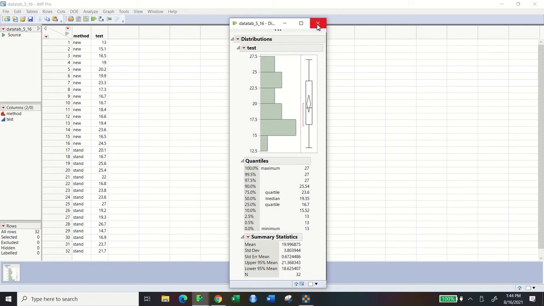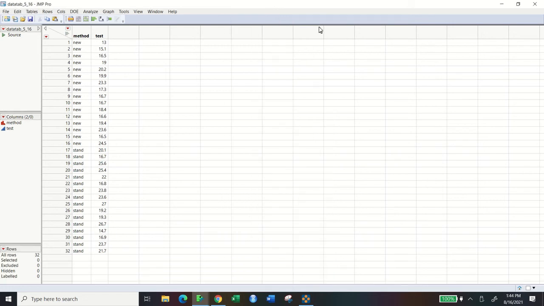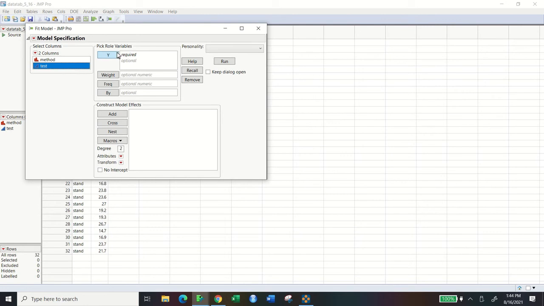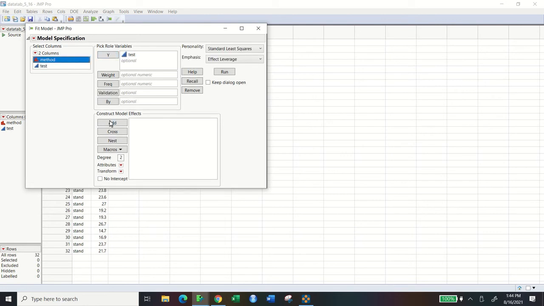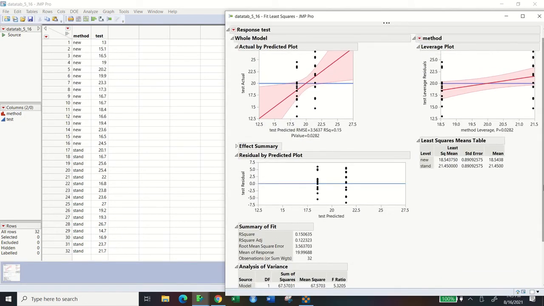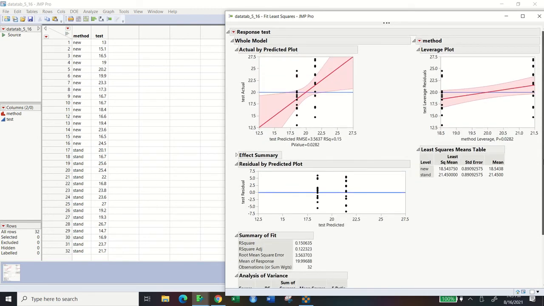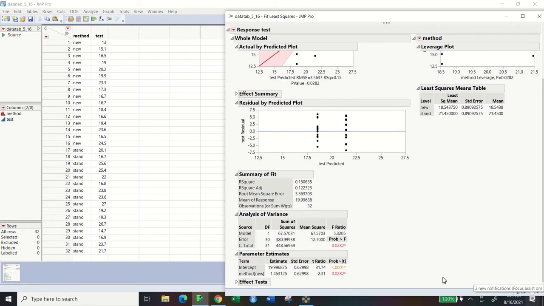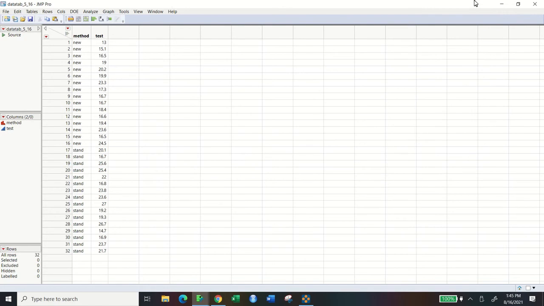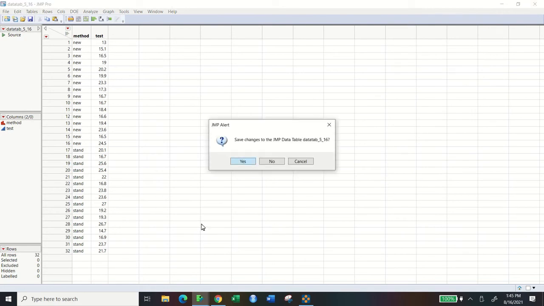As I said, this is something I will teach you as the course goes on, but just so you have an idea what it looks like and how easy it is to analyze the data. Very quickly, I'm going to analyze this data, and then boom, very point and click, very easy. And again, all of this will be taught to you as the course goes on, but just to show you how easy and efficient analyzing through JMP can be. And again, you should be downloading the 15 Pro version if you have the option.